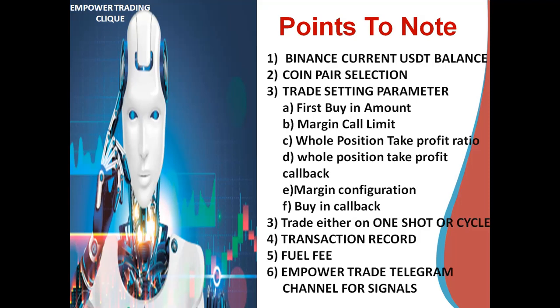Now, we have what we call the whole position take profit. All right. Now, what is the percentage take profit? What is the percentage you want it to be giving you? 1.5%, 1.3%, 2.5%. You can set that yourself. All right. We have what we call again the whole position take profit callback. Let me give you an example. Maybe you purchased a coin at $10, and you want the profit to be 1.5%. That's your take profit ratio. 1.5% of $10 will give you what? $1.5. So by the time the market gets to $11.5, the robot should close it for you.